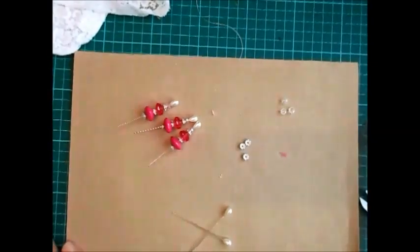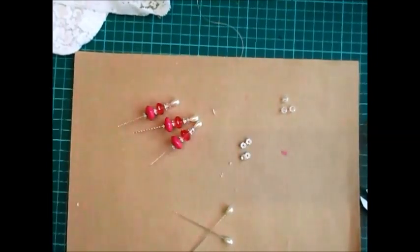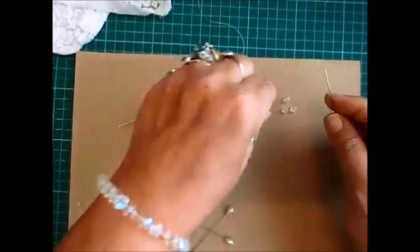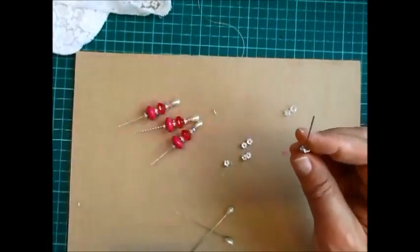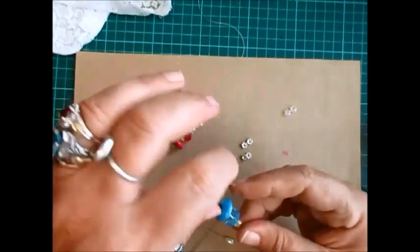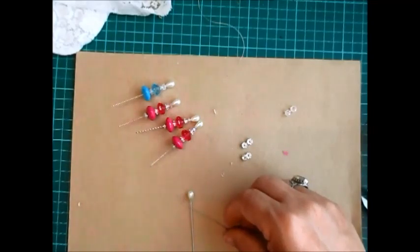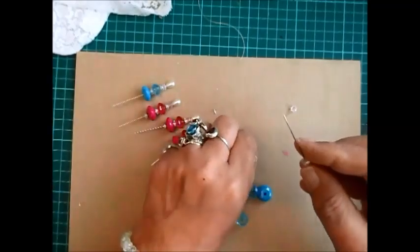I'm going to need 3 more of those, aren't I? Oops, not that one. Silly old fee, put your bead on. And then I was going to do the blue one. There was no point in wasting them. There were bracelets, and then you might as well make them into stick pins. Oh, why not?